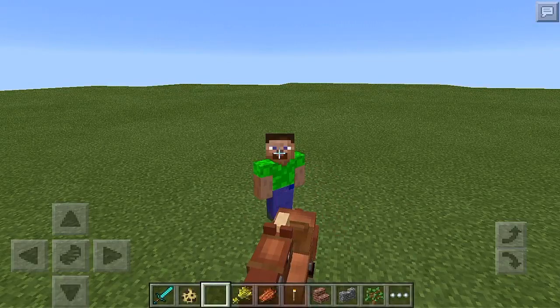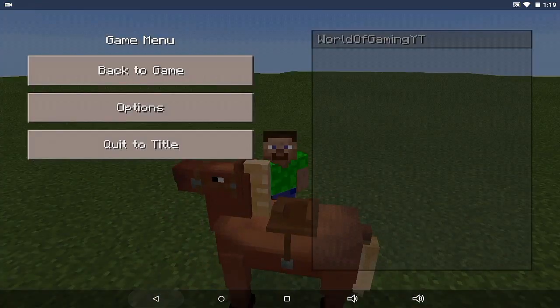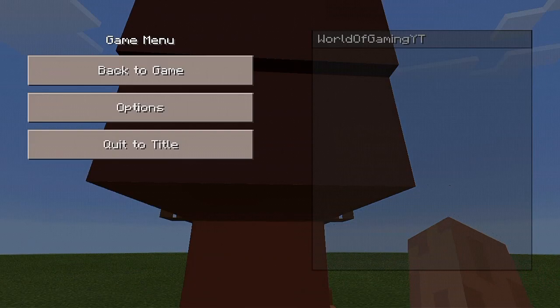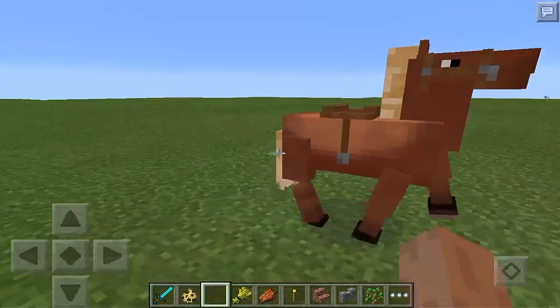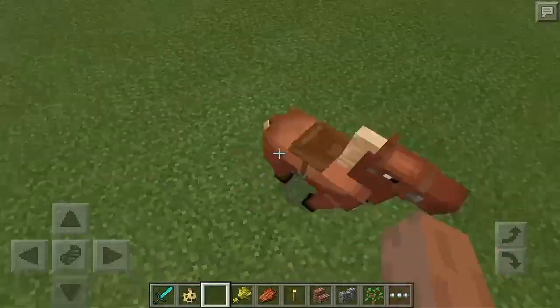And in order to stop the horse from moving, all you do is get off of it, because it will move all the time if you're riding on it. You can't stop the horse from moving if you're on it. So in order to stop it from going anywhere, all you gotta do is get off of it.